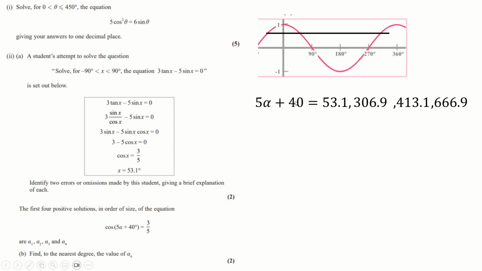But of course, now I can just take away 40 and divide by 5 to all of these. So each in turn, I'm going to take away 40 from all, and then I'm going to divide all by 5. I eventually end up with all these. So that's just all of them taking away 40 divided by 5 all at the same time. And this is the 4th one here. So the answer will be 125 to the nearest degree.